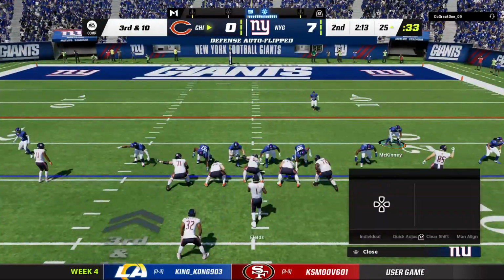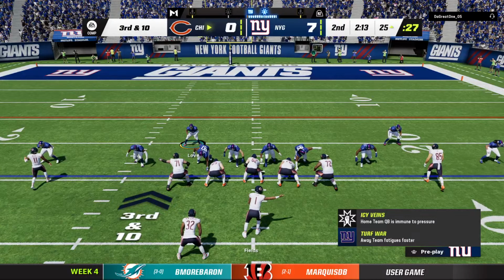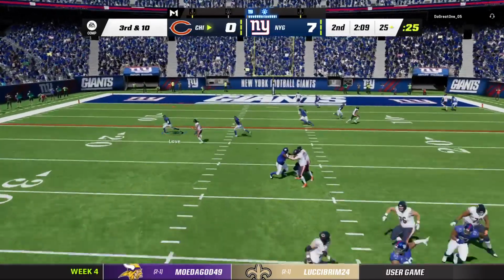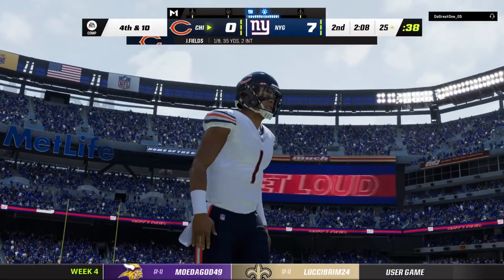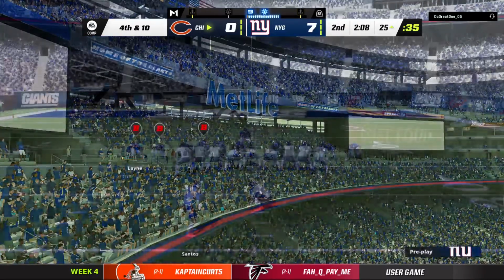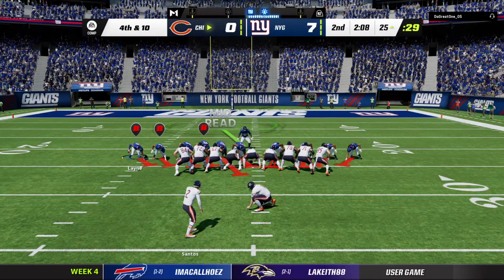They missed a field goal on their last drive. Here they need something to even get into field goal range on third down. Now it's Fields. And it's incomplete. Took a shot, couldn't connect. This defense has certainly played well so far in this game, and the coverage has been tight on just about every throw. Forced a few here so far in this game, and now it brings up fourth down.